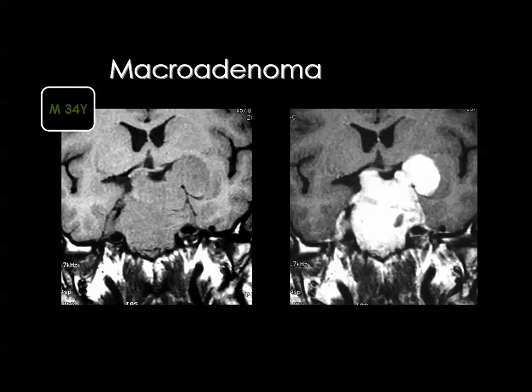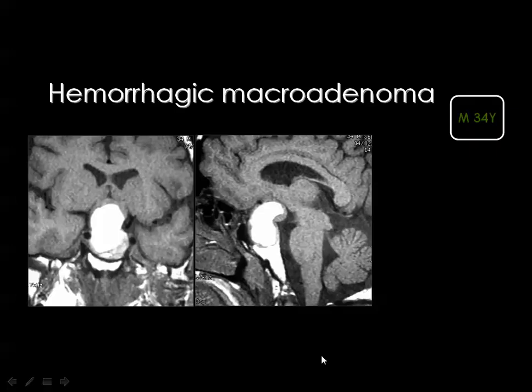Then this is a very big pituitary adenoma that has extended into the suprasellar area and compressed the optic chiasm, reaching the region of the hypothalamus. And there may be invasion of the sellar floor with extension into the sphenoid sinus as well. This is an example of hemorrhagic pituitary adenoma, sagittal T1 and coronal T1 weighted images. You can appreciate the bright signal of the hemorrhage within the pituitary adenoma, which is big enough to reach the region of the hypothalamus. There is no invasion of the cavernous sinus region bilaterally.